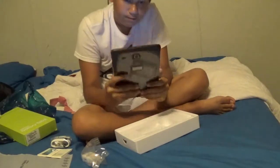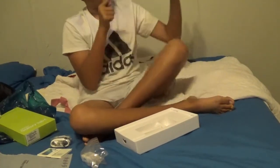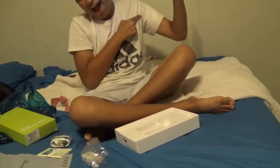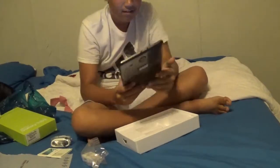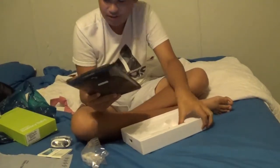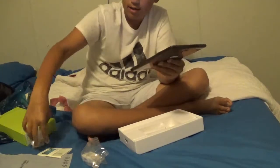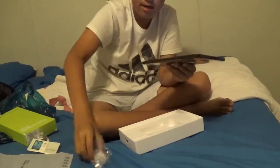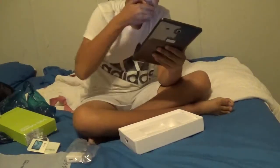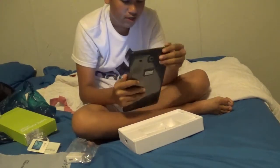Next — terms and conditions, checking for updates. The battery is currently at 66%. Let me take a selfie — oh yeah, I look hot! As you can see right here, it just came with the charger — I now have a new charger. Here's the manual to the Tab A, and here is the adapter.